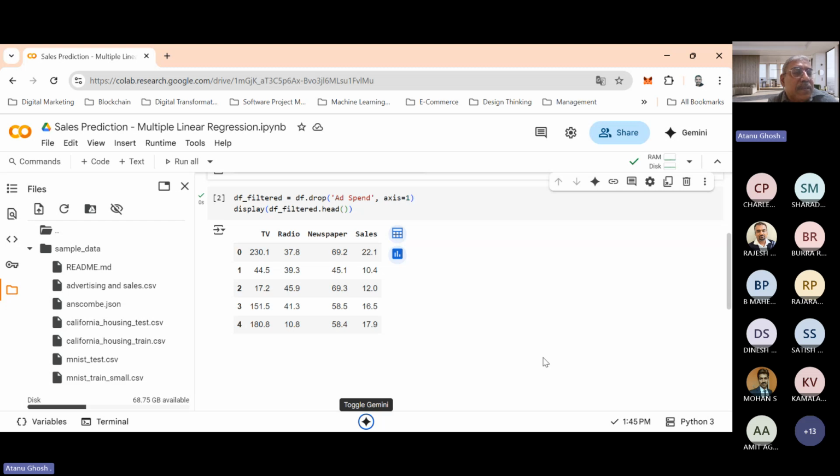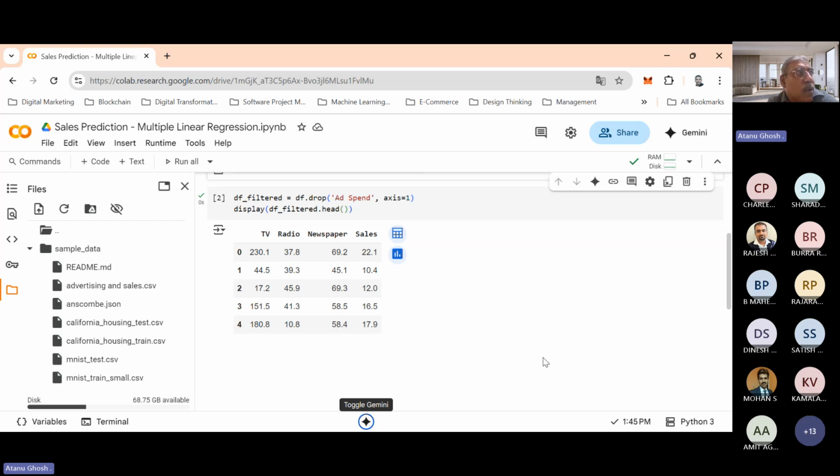Because hardly will there be a scenario where you will be told to do this particular type of charts. You have to discover or determine which charts you will make. Okay, not that you are asked that this is the chart and you make the chart. Making the chart is easy. Okay, prompt will make the chart. But knowing what to make given this data is the most important part.